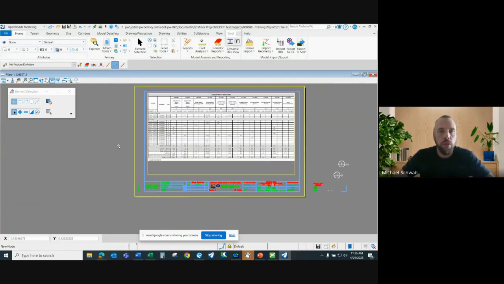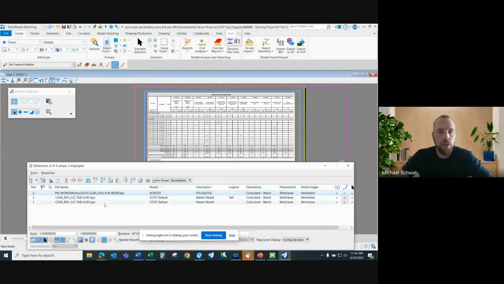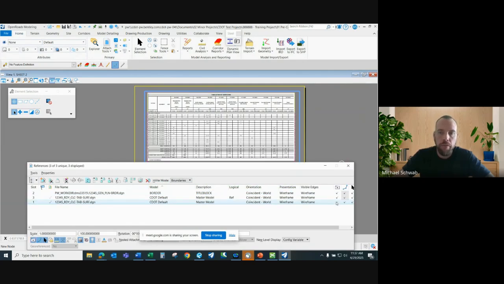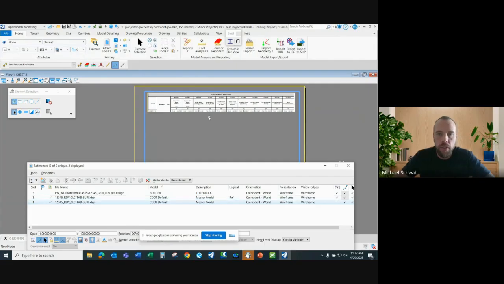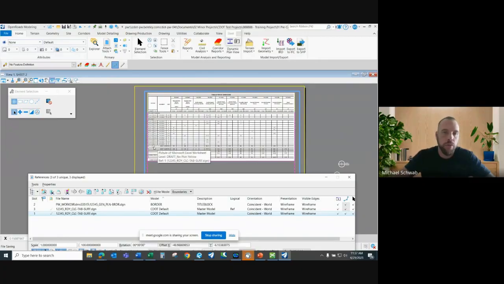So when you come into your new sheet, you'd have your one viewport below, and then you'd have your heading above. This heading is always going to be in the same spot on every sheet. It's all going to be consistent. It's not going to move around. And anytime you have any updates to your PDF, your sheets will subsequently follow.